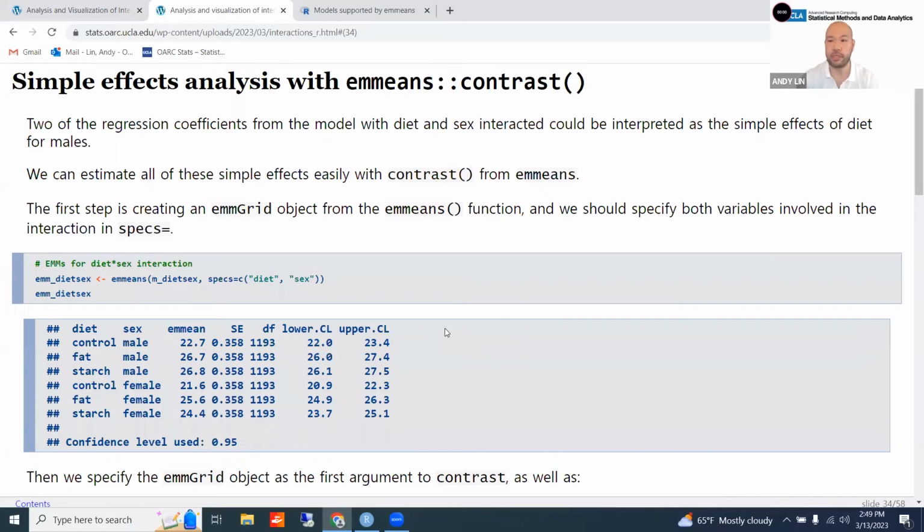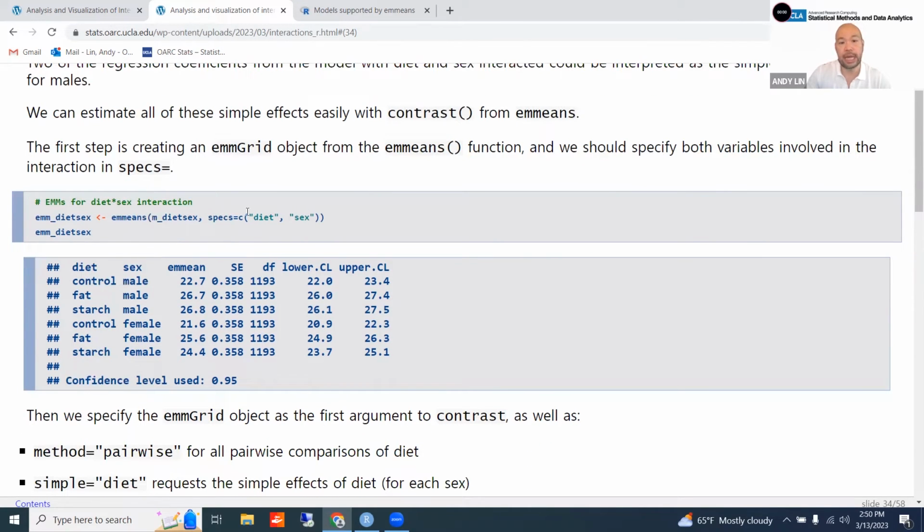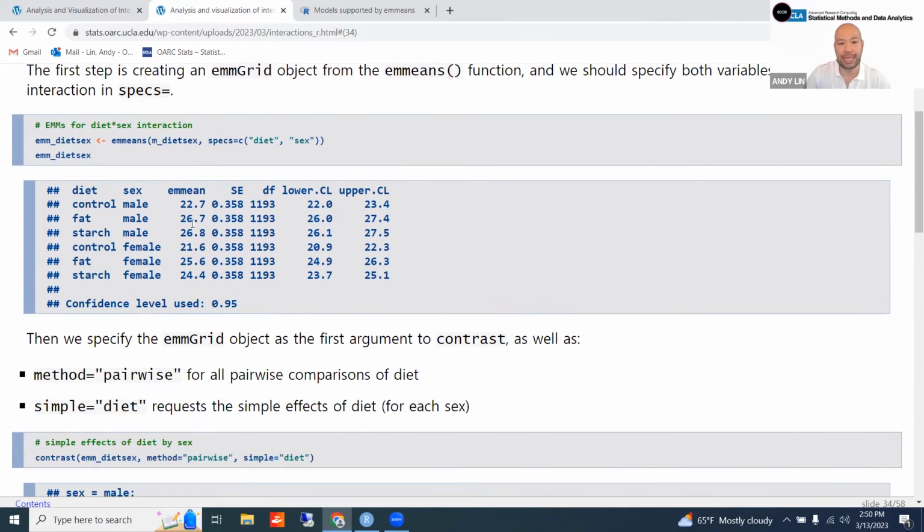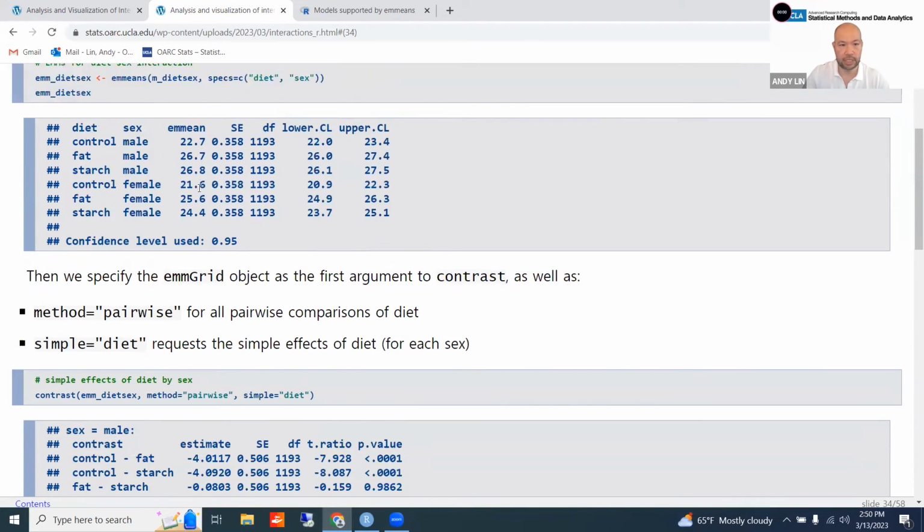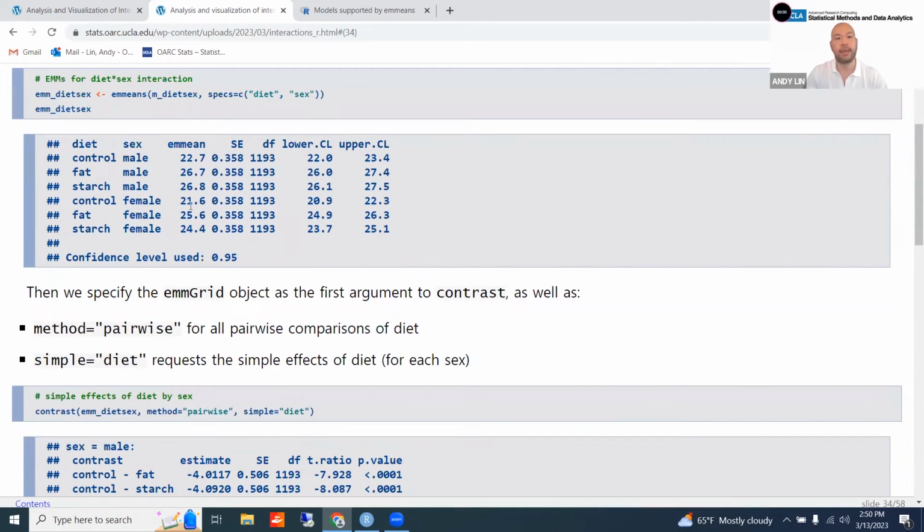And we're going to use the same procedure we did before for looking at effects of categorical variables, where we start with emmeans and then go to contrast. Okay, so remember the first argument is the model. Then we're going to now put all the variables involved in the interaction inside of specs. Then we get estimated marginal means. It's going to average across age here, because that's another covariate that I did not specify in specs. But now we get separate estimates by diet and sex here for each combination of diet and sex. Okay, that's the first step.